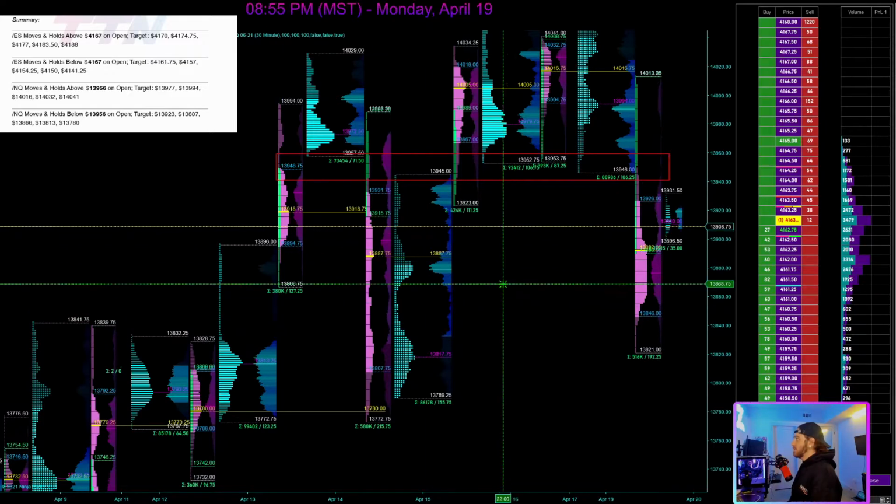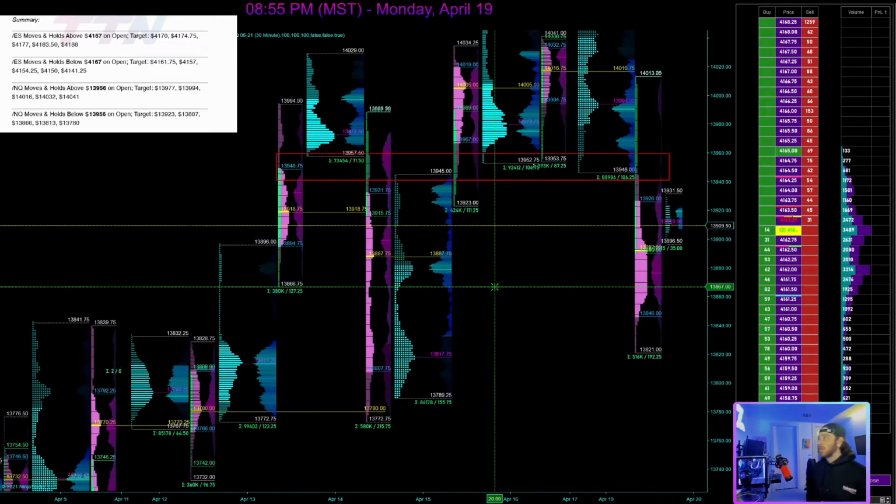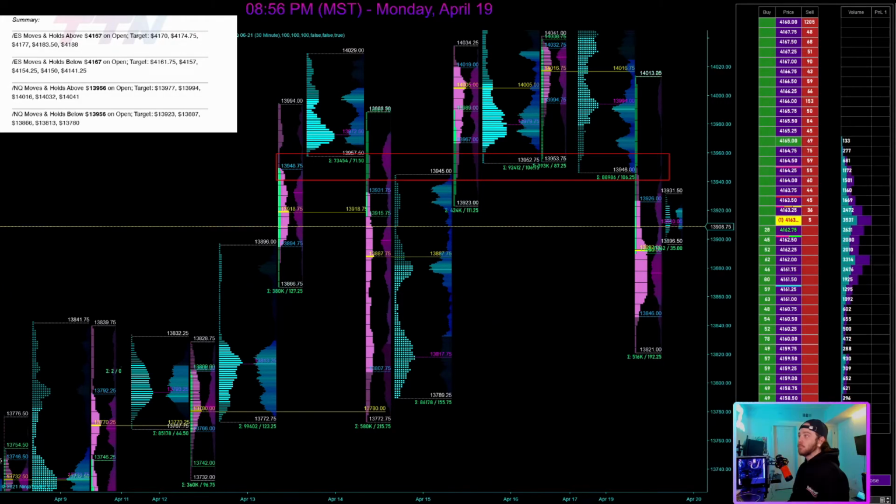If you were able to just be patient, wait for your setups, make sure that you were precise with your entries, because it was a little choppy. So you could have taken the right trade idea at the wrong time and gotten stopped out many times. So on a day like today, it's very, very important to make sure that you are waiting and you're very precise with your entries, so you're not giving up trades that are correct on the idea, but not so proper on the execution. So all in all, it was an interesting day.